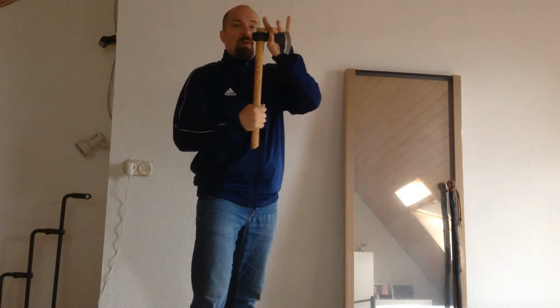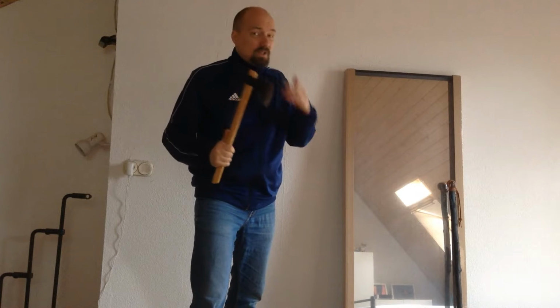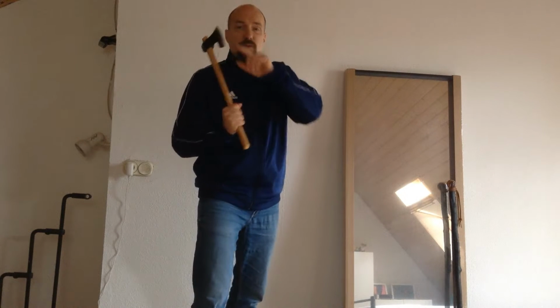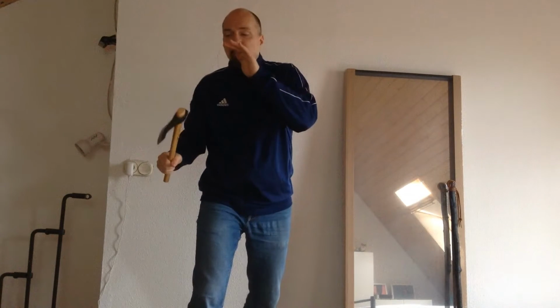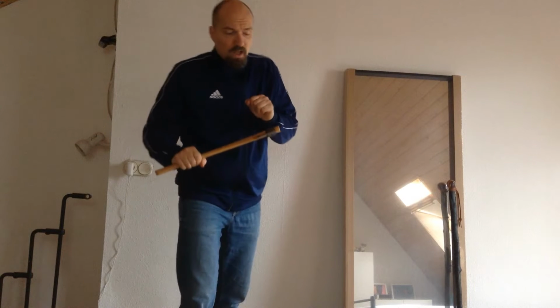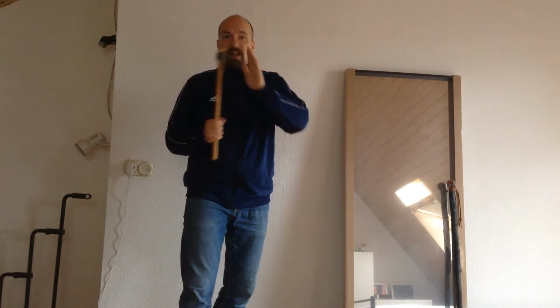The tomahawk has enough impact power in the axe head to create damage even with little motions. So if you really want to slice and to cut, this is a better motion, okay? The other thing is with the axe head, of course, you can do attacks and deflecting and also slap attacks with the side, with the flat of the axe head.